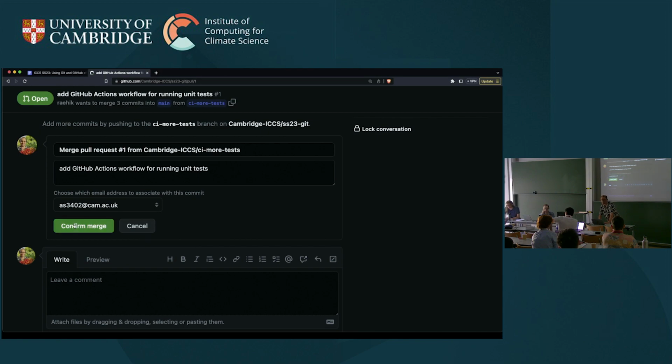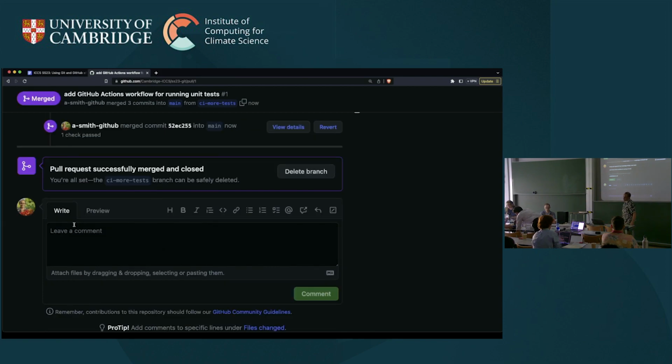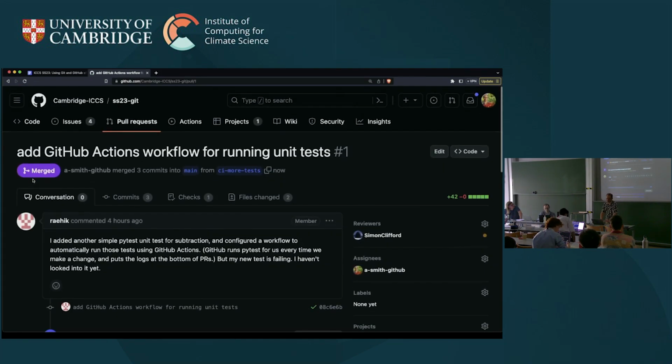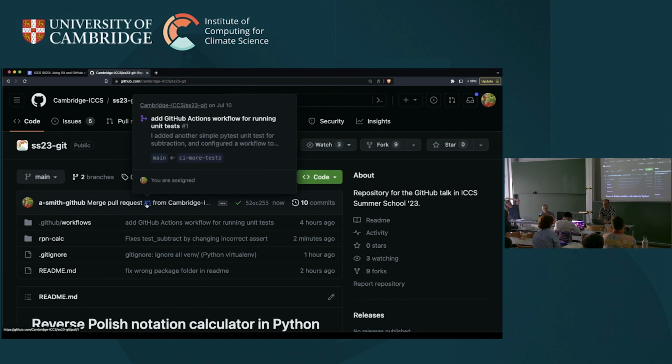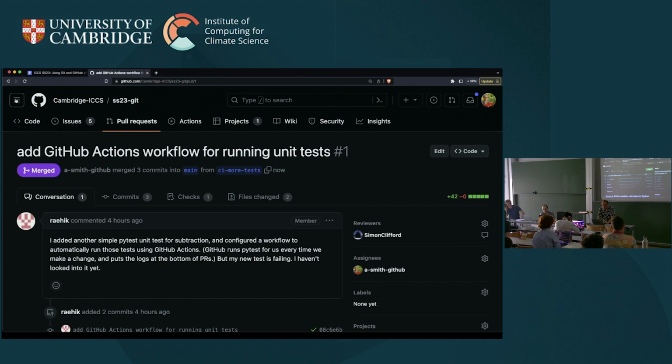So I'll press the merge button, and that sends the change from our development branch, CI more tests, into main. And then if we go back to the top of the repository and press code, we can come back to the main branch. You can see that my merge pull request has come into main. You can see there's a little yellow dot, which means my test is still running. And there you go, look at that, perfect timing. Thank you, GitHub. Test pass, which means there's no issues when it came up from the development branch. There's no merge issues or anything like that, which means I can go back to the pull request.